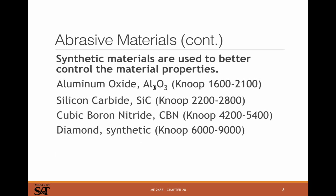So aluminum oxide is pretty common. Silicon carbide, if you need something a little harder, is a little more expensive. Cubic boron nitride, we're talking about significantly harder. And then the diamonds, which will be synthetic in almost all. I mean, there's some natural diamond abrasives, but synthetic diamonds are easy enough to grow, and you want small grit anyway. So there's no sense in taking a nice big diamond and breaking it into smaller diamonds, especially how much you could sell that big diamond for. So lots of little tiny synthetic diamonds bonded together. You can get really, really hard cutting edges.